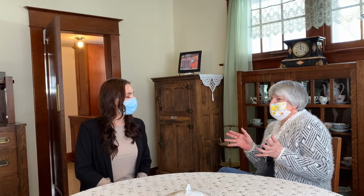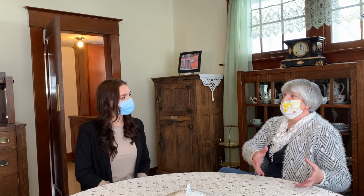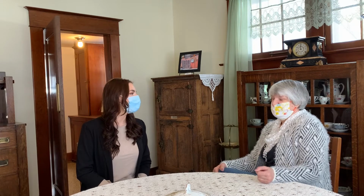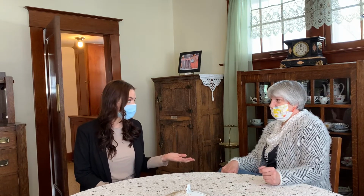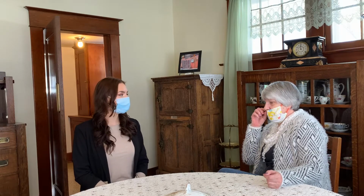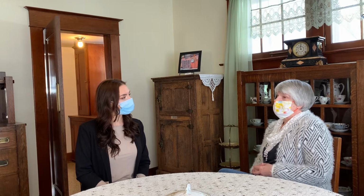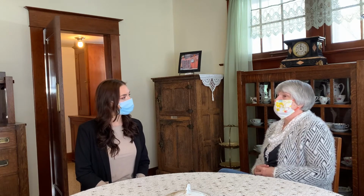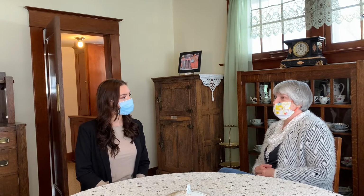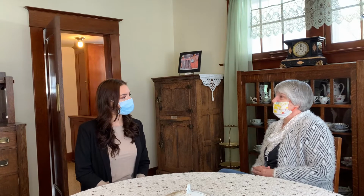Yes, one thing we are all striving for, of course, is to keep this place going, and then build up enough interest in the young folks to eventually come in and take over our jobs. You guys are all volunteer run too. We are all volunteer. The Historical Society is funded through membership dues and donations primarily. So we really rely on our visitors to come see us and donate to keep our facilities going.